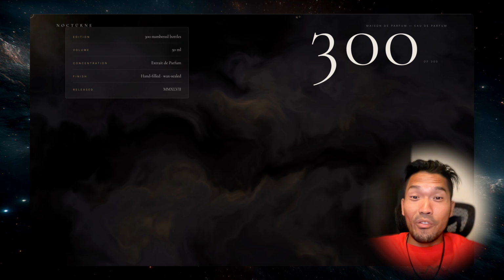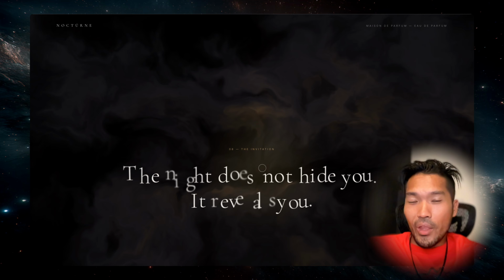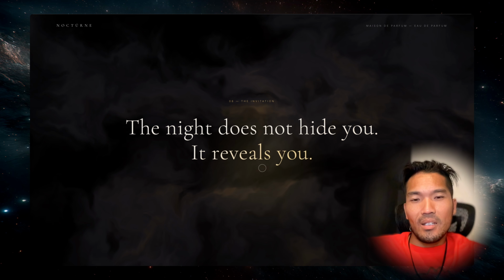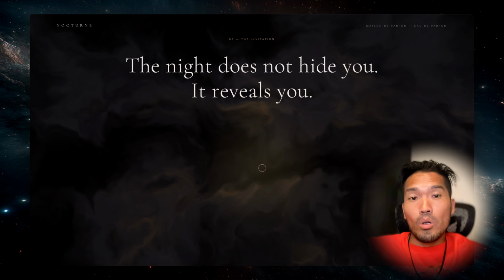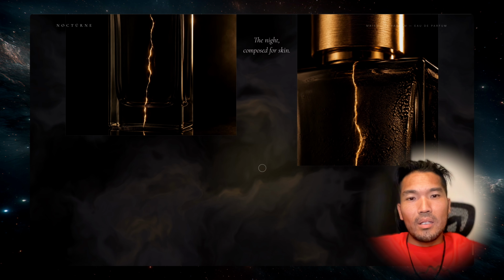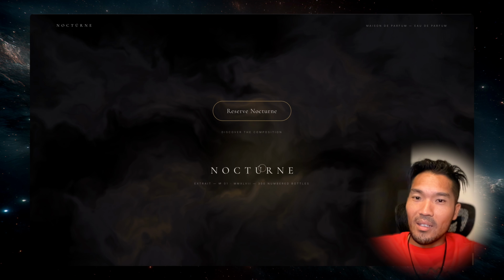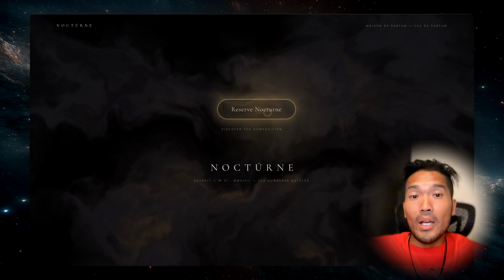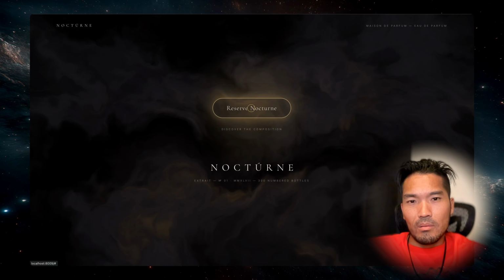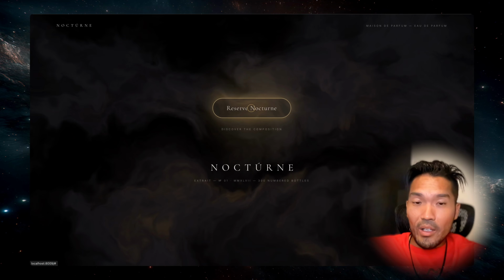And then we get the finale, which ties the whole thing together. Remember how the last section scattered the words away? Here they come back, and once it lands, a gold shimmer runs across it. Then the bottle shows up one more time in this offset, editorial image layout. And the button down here is magnetic. It actually leans toward your cursor as you get close. Plus, there's a warm glow that follows your mouse around. So the line, "the night reveals you," becomes something you can feel.